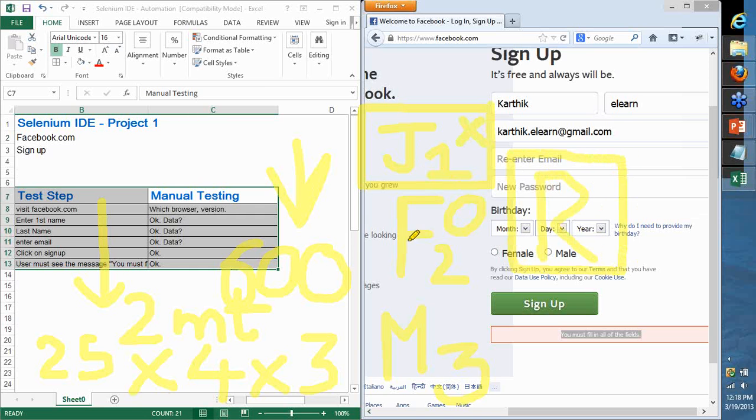Okay, so for this test to be done, for one test case, 600 minutes is 10 hours. You spend 10 hours here and 10 hours here and 10 hours there, so you spend 30 hours for one test case. All right, let's say that I have 200 test cases like this. So you are looking at about 6,000 hours of effort for each release. Is it accurate? Yes, probably it is accurate because I will make sure that I have good testers. Is it repeatable or reusable?